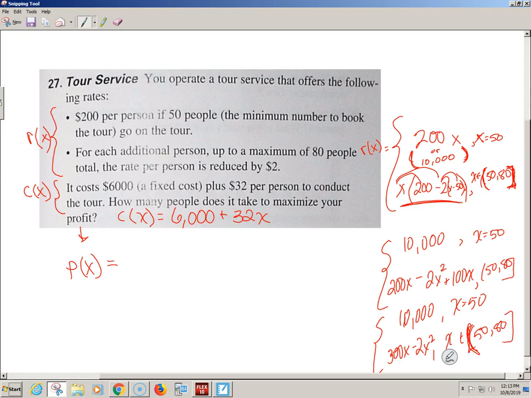Why would that make any sense? Is this just one of those ridiculous problems where a watermelon person has 55 watermelons in their car, or could this actually have some sort of practical application as far as how this piecewise function is working? Why would you start saving money above 50? Because the more people that come, you still make money off them, even though it's not as much as it was. But you have to get past the fixed cost, right? And so you have to get past what? Because right now, if they bring in 50 people, that's 10,000, true? We need to make at least $4,000. So they don't want fewer than 50, because it's not worth our time if we don't make at least that.